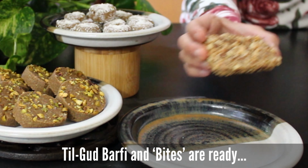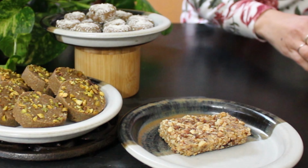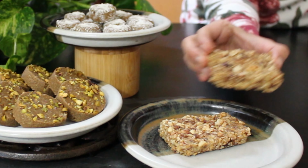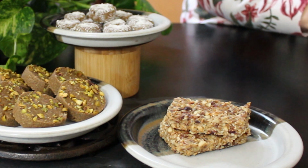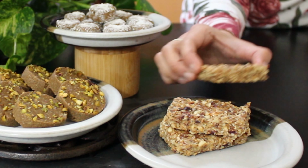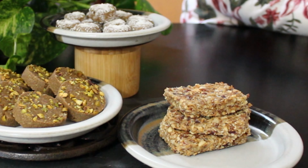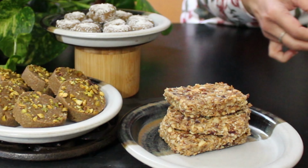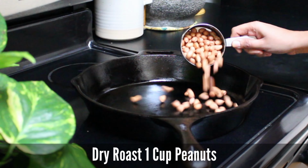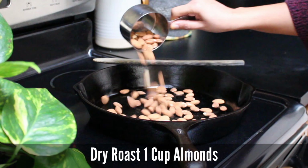The other day when I went to the store and saw those fancy snack bars, I remembered Barfi by Ma and felt it's an excellent base to make our homemade version of a grab-and-go snack. So here comes this very easy, almost no-cook recipe to make your own customizable homemade bars. All you need is your favorite nuts, a binding ingredient which could be dates or peanut butter, and some oats. And then just roast, mix and set.